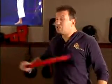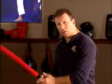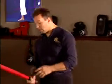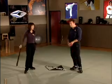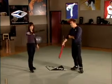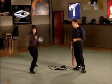Don't have a death grip on here because it slows you down. You want to be loose, you want to be firm, hold it, a good tight grip. But if you overexert on it, you tend to get stripped anyway. And use your body too as well. Again, I've seen people deliver backhands like this, and this doesn't help your partner either. Make it alive, make it real.